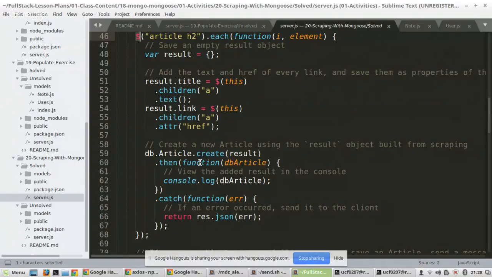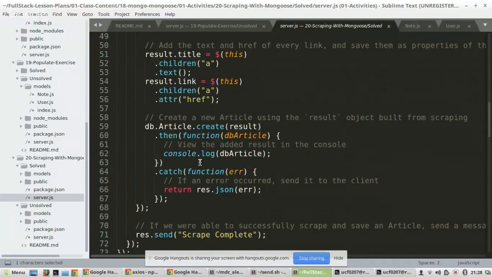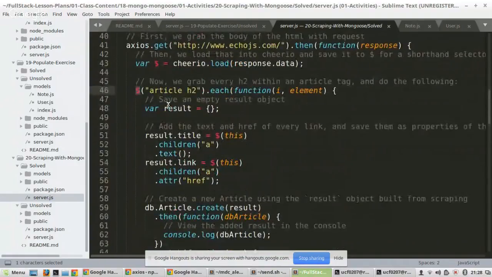You only get to think about efficiency stuff like this when you've worked on production websites and you think all the time about how to make stuff faster and more efficient, and this type of stuff pops out at you. But anyway, we're iterating over all of the H2 tags that are inside an article tag. We're getting out the relevant information. The relevant information is what? The link text and the link paths, right? The hrefs. Those two things. That's all we want from this page, right?